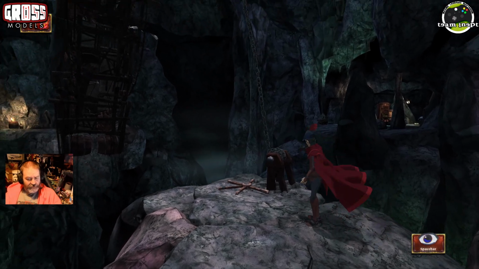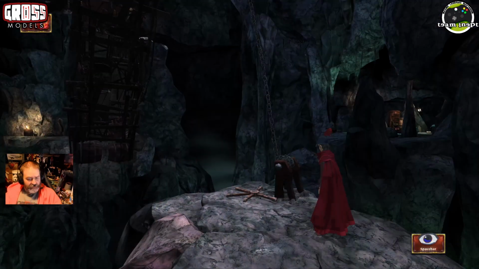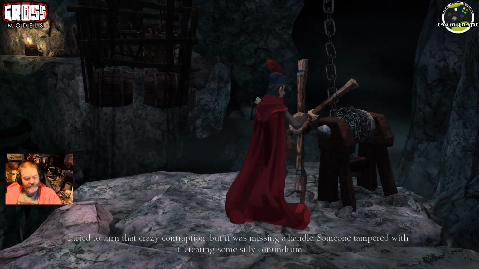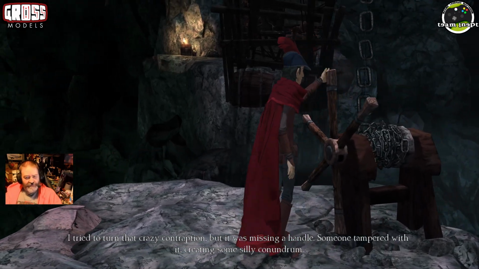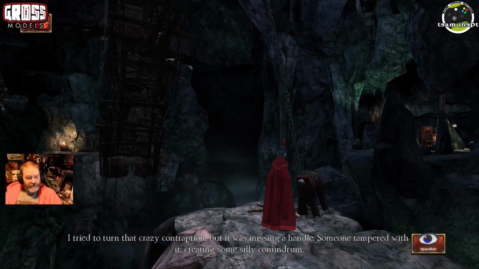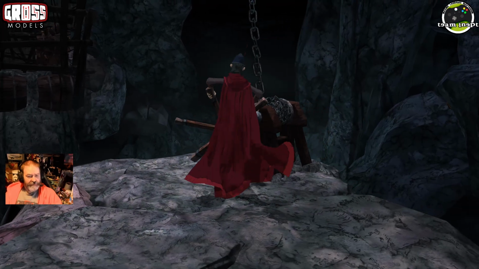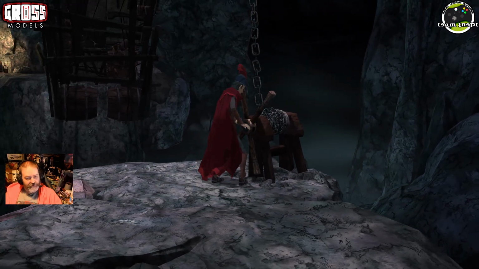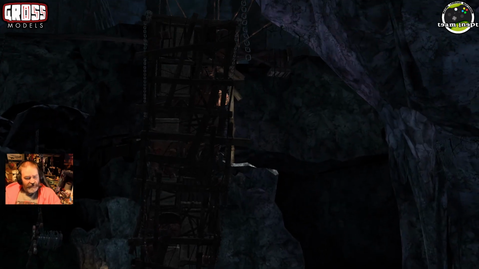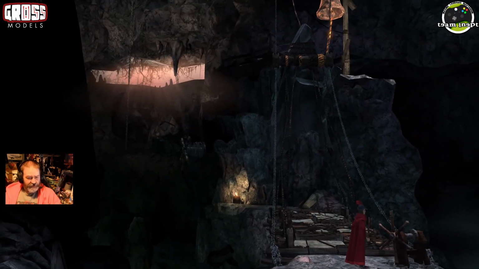Right. Let's just check my inventory to see what we use to fix the broken switch. Is that gonna... Trying to figure out how the inventory works. Then if I bring it up, just click on it? Yeah, just click on it and that does a thing. Yeah, okay. Oh, could have done that gently. But no.